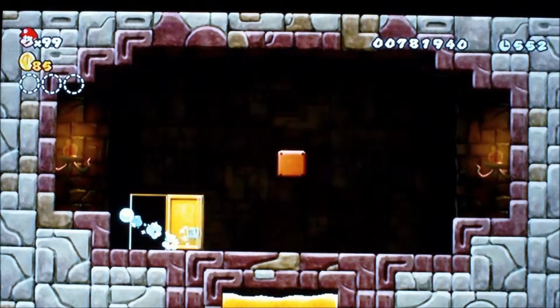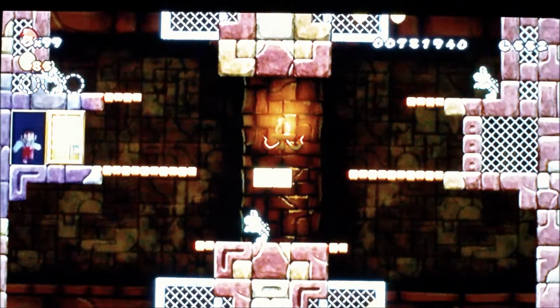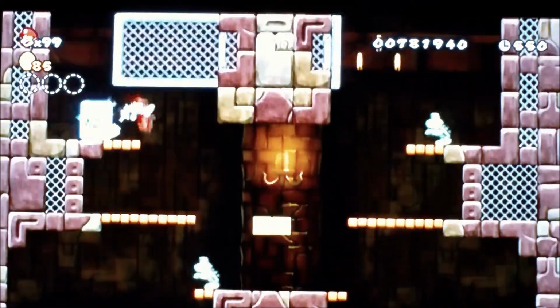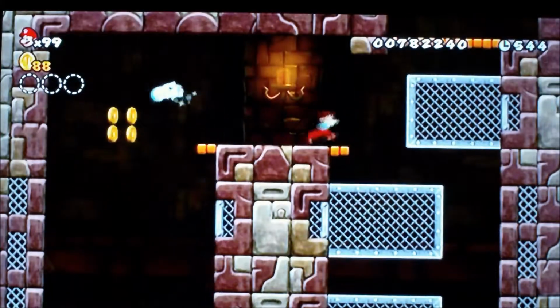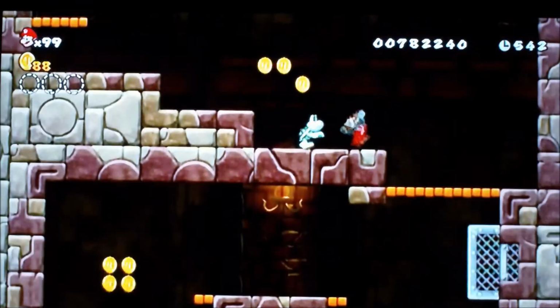Oh yeah, I forgot to mention. If you get 99 lives, Mario actually loses his hat. I don't know why they do that, but whatever. He looks like a monkey from the back. Oh gosh.